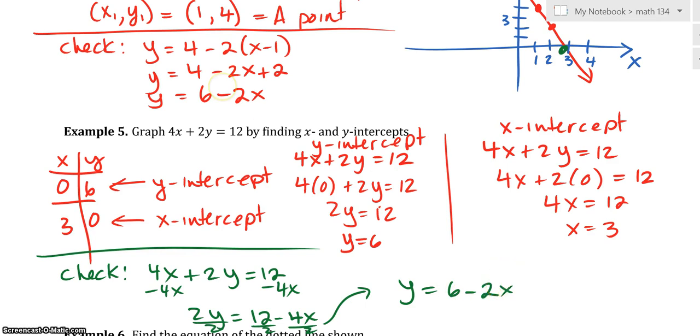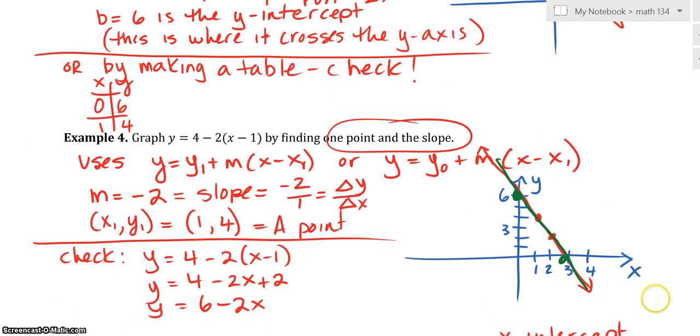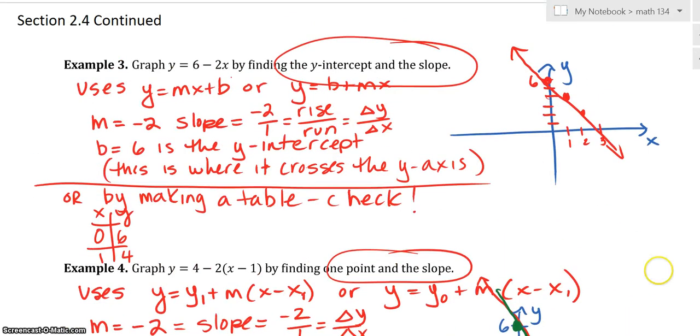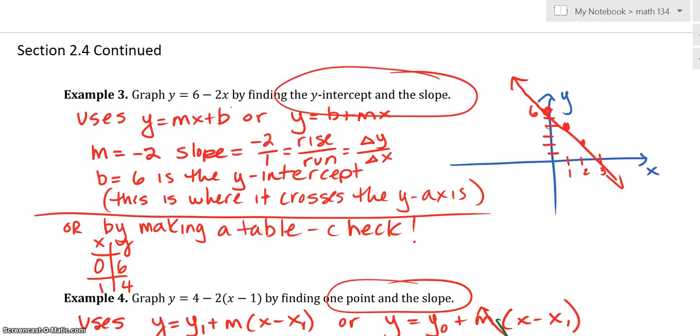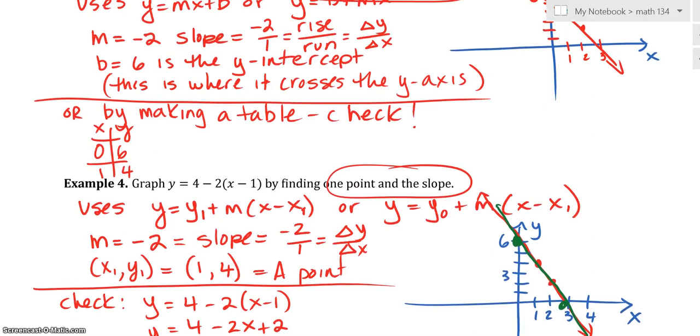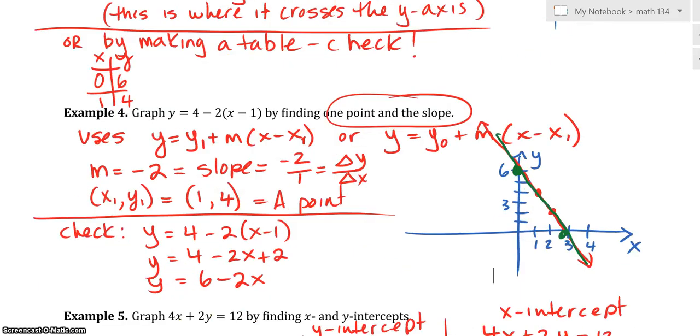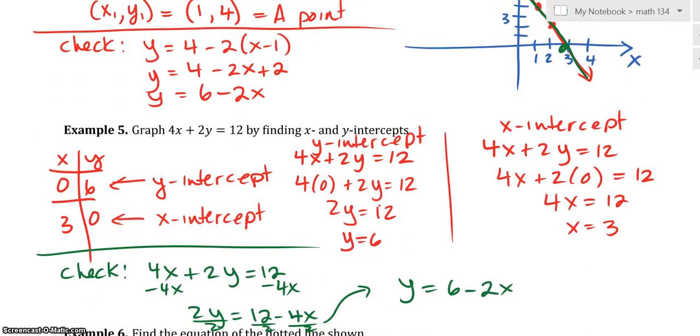To see it's the same line as the one above, let's solve for y. So I'm going to subtract 4x from both sides and get 2y = 12 - 4x. Divide everything by 2. What do I get is y = 6 - 2x. The same answer. So you can see here that the line can be the same equation, depending on how it's written, can be graphed three different ways.